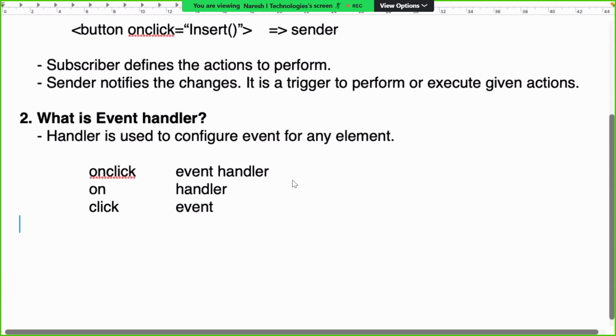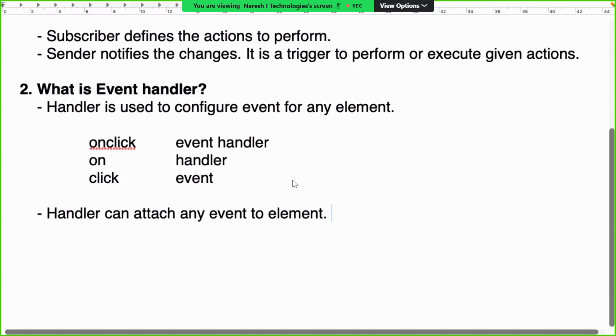That is the handler and event. A handler can attach any event to an element in design.